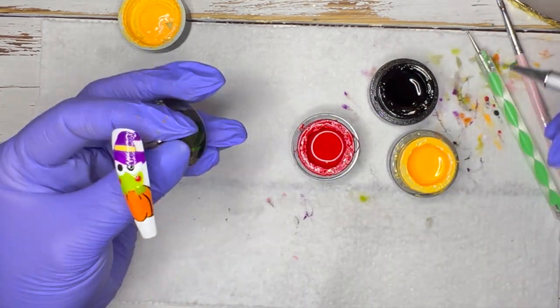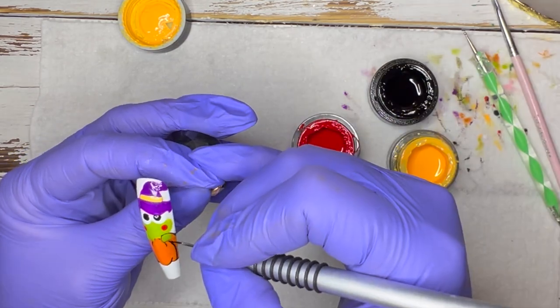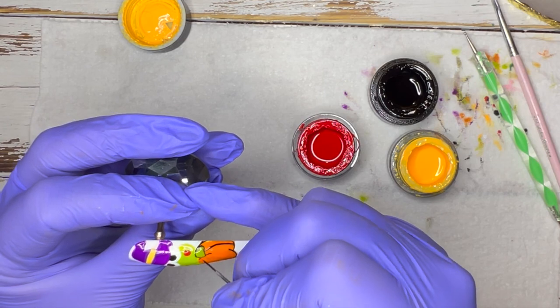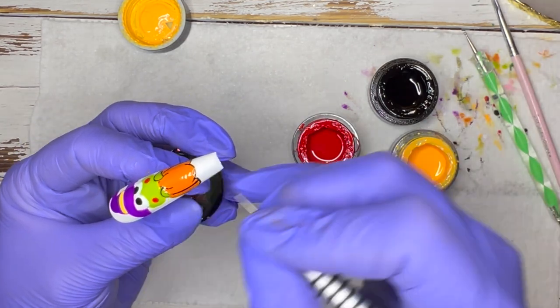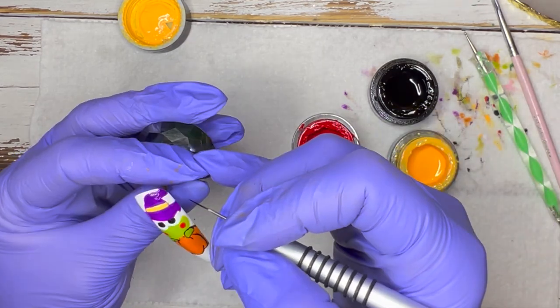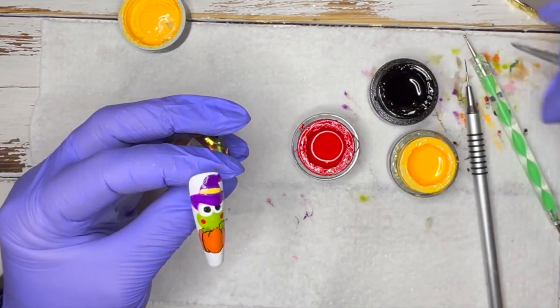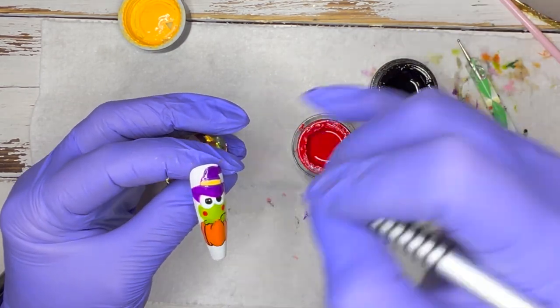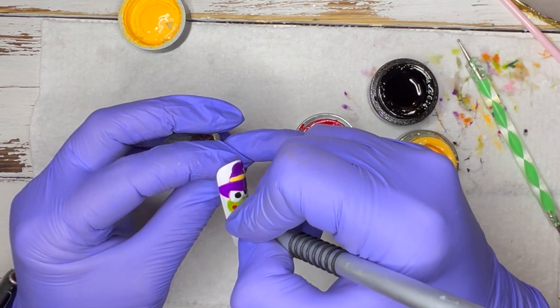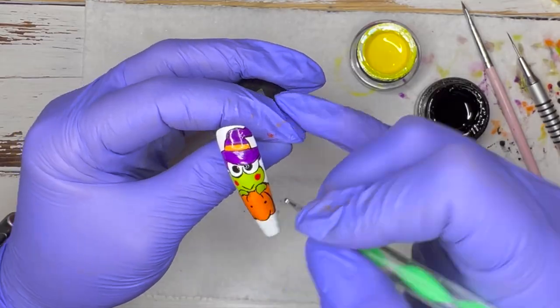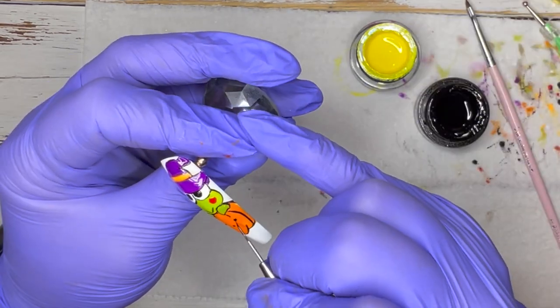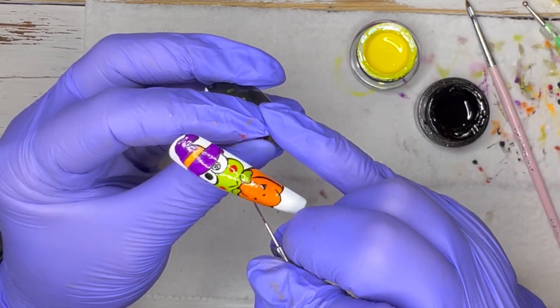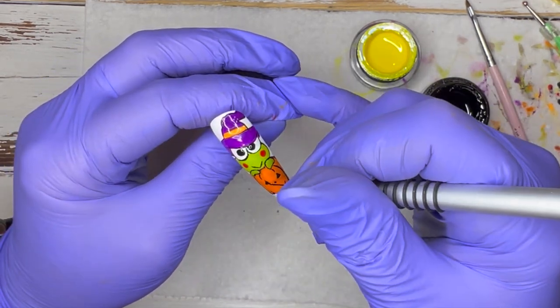So right now I'm drawing in the outline of the pumpkin and I'm going to draw the eyes and the mouth of the jack-o'-lantern. Doing the cheeks, which in this one was bright red instead of the baby pink from the others. And I'm just, you know, at this point finishing up the overall finishing touches that really make it pop. The outlines, adjusting any lines where it needs more color, a different shape. I left the buckle on the hat to last because I needed to add in some additional colors.